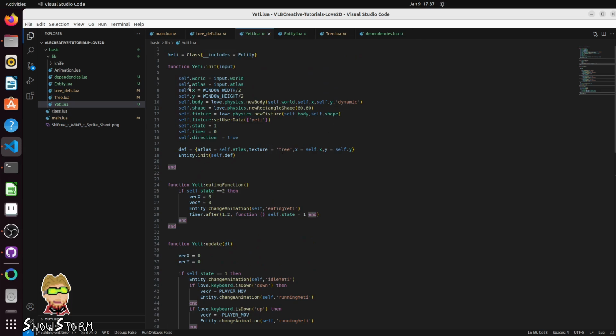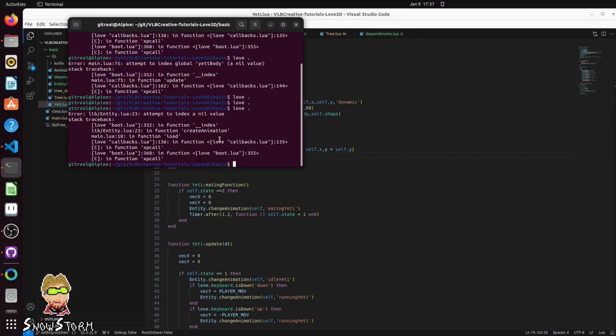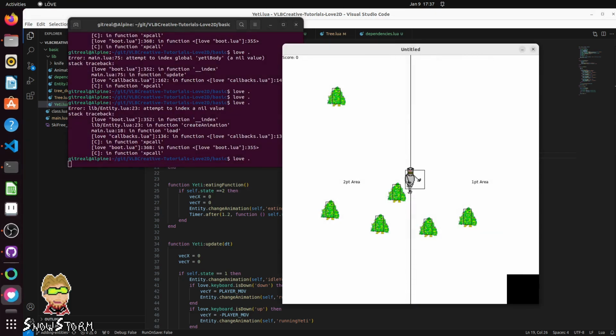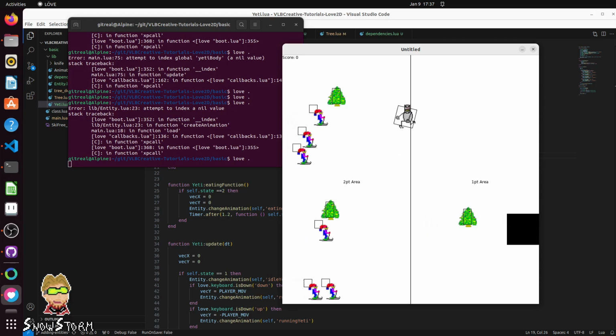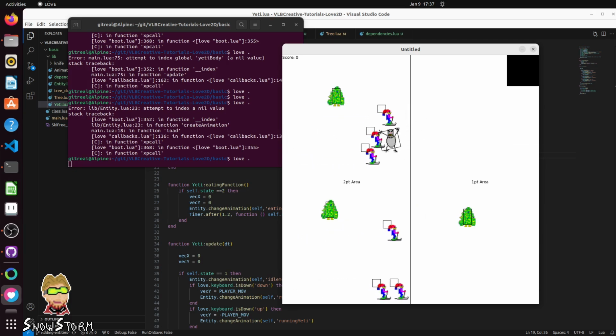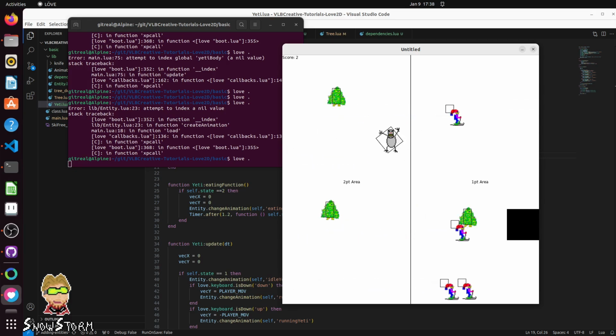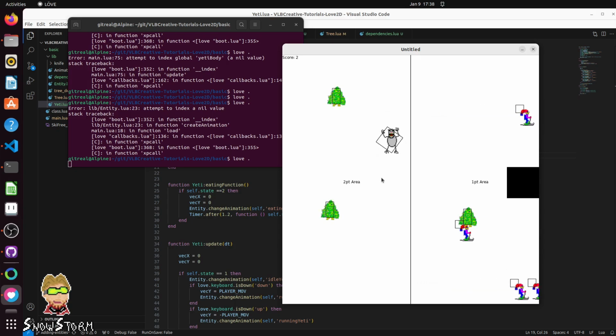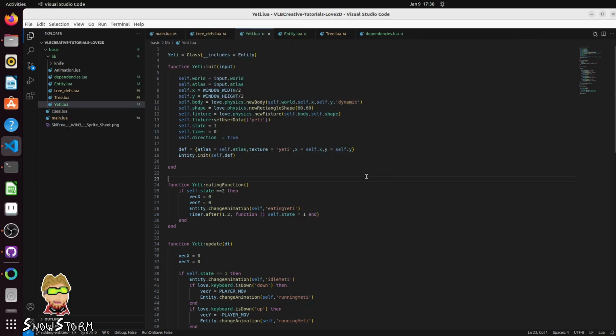Did I pass in? Oh, you know what? For our Yeti class here, the texture is tree, so we need to make sure this is a Yeti texture. Okay, this should work. Perfect. Normally everything is going to run the same as it did before because all we did was move functions around. Essentially, we made the code a little bit more efficient. We've deduplicated code, so we've made everything a little bit more streamlined.